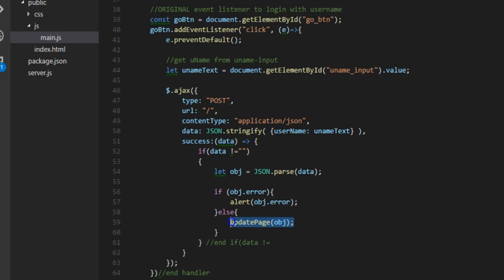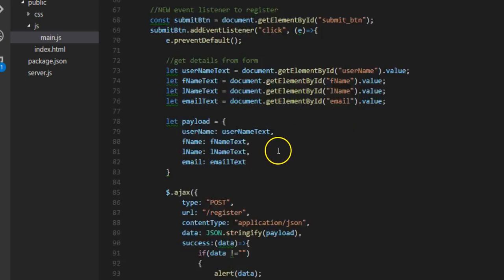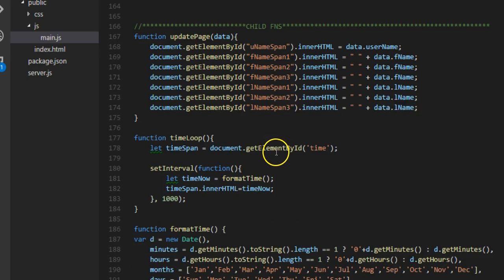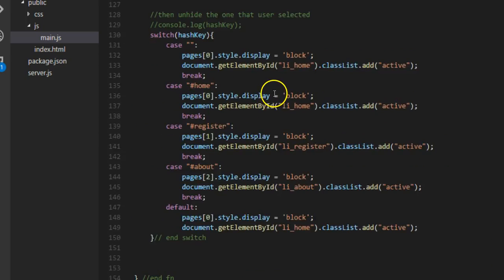If not, then I just do what I was doing previously, running my update page function, submitting my JavaScript object here, and if you remember, the update page function is down here somewhere, and it simply takes the username, first name and last name and submits it into these spans to update the page.